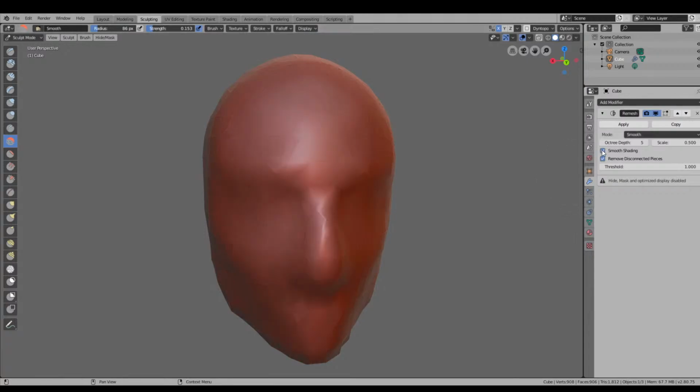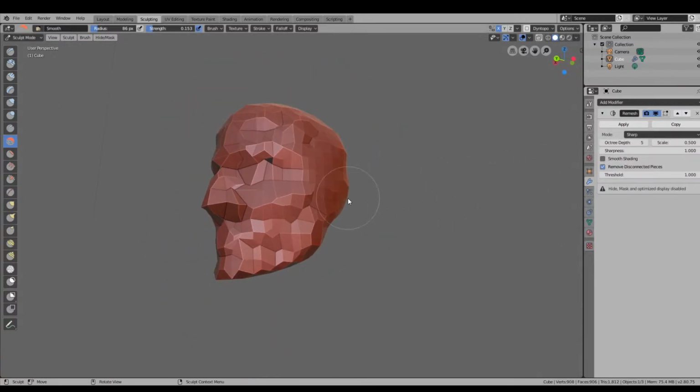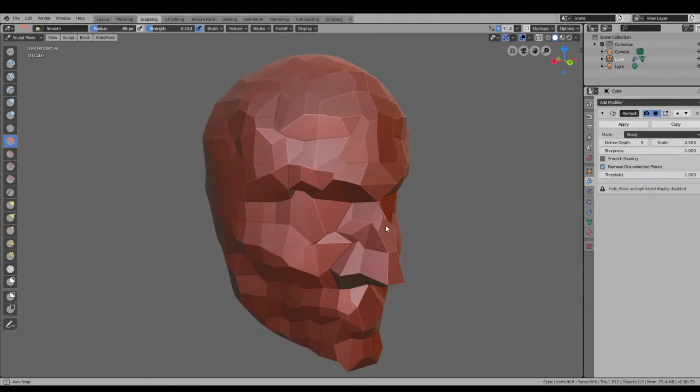I like this. Remove disconnected pieces. Okay. I don't know why it would do that, but I kind of like sharp. I mean, that looks hella wicked, but not great.